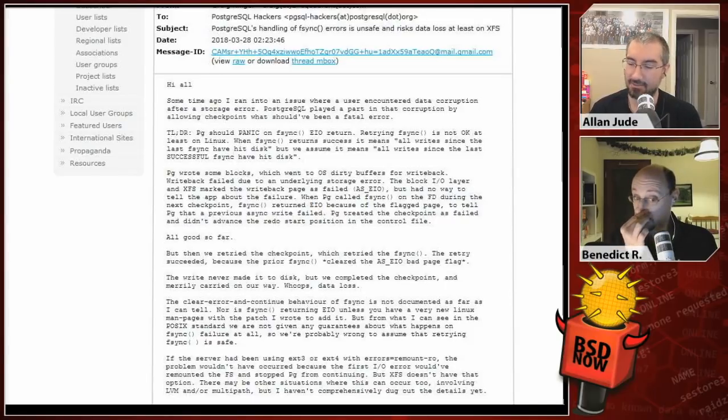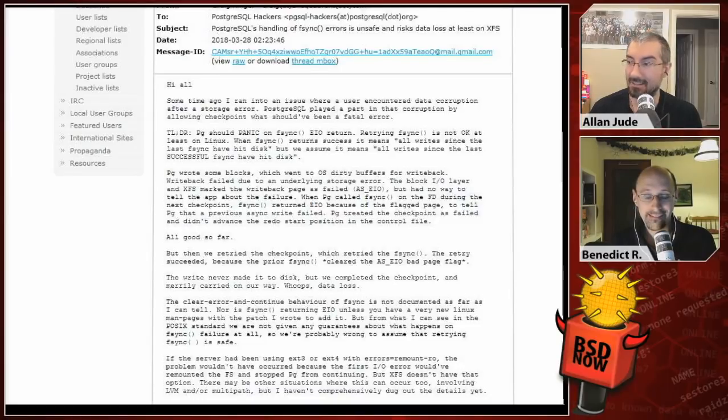So on Linux, you do an FSync, you get an error, but it's thrown away the data that it wasn't able to write. And it resets the error state, and then you write some more data and call FSync, and it says, okay, I synced that data. But Postgres assumed that meant all data that had been pending was synced. So Postgres assumed the data that didn't finish writing last time and the new data had both synced. But all Linux did was sync the new data. It had already got rid of the other data.